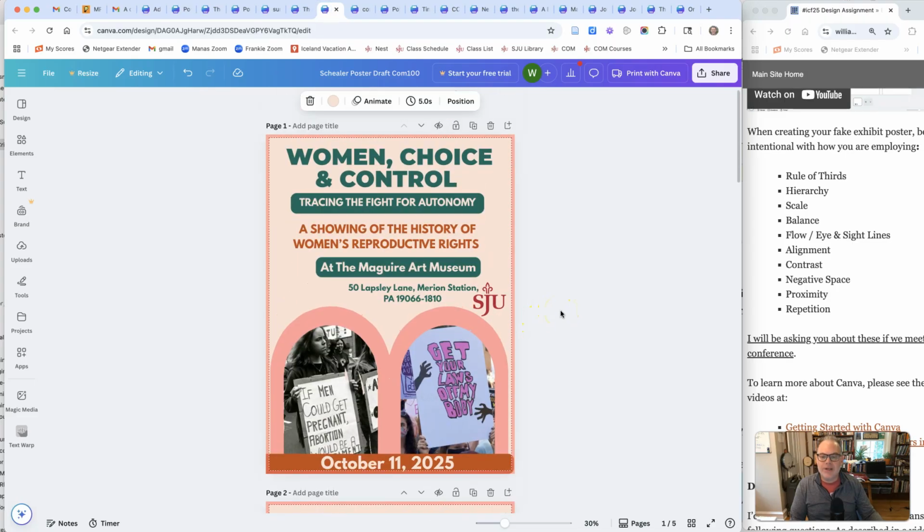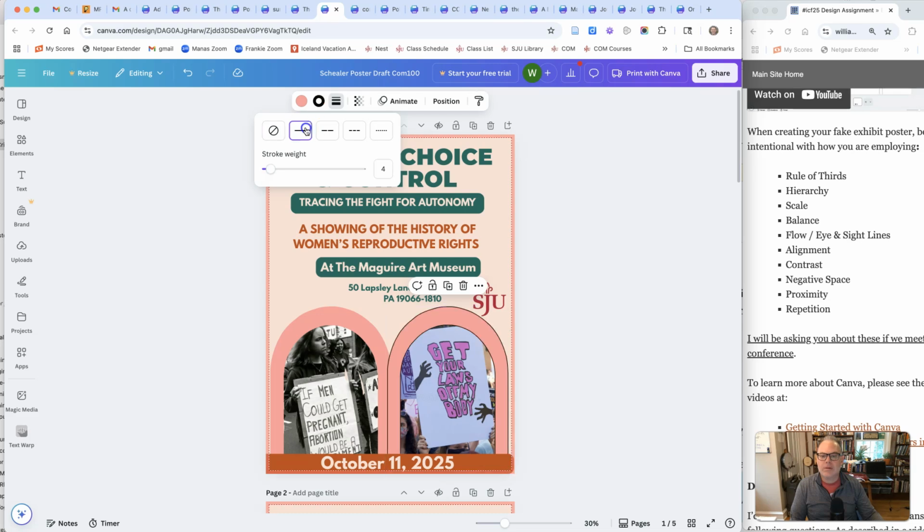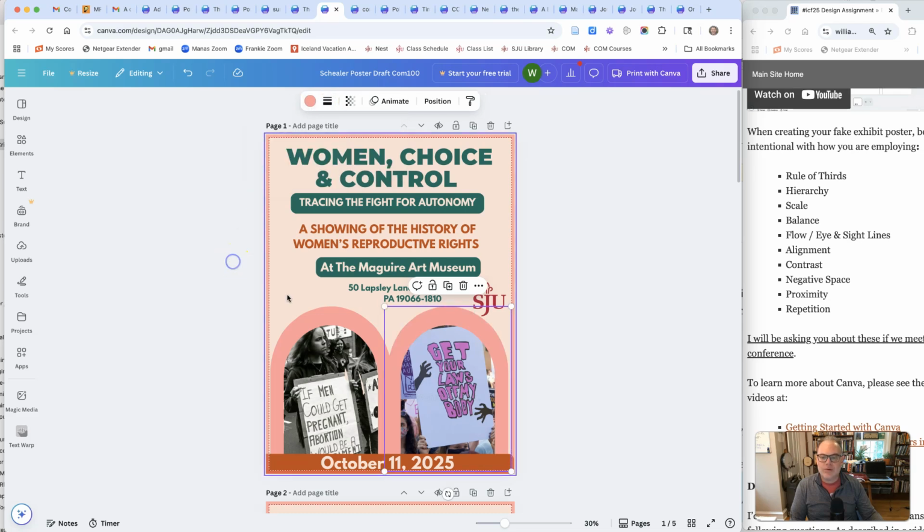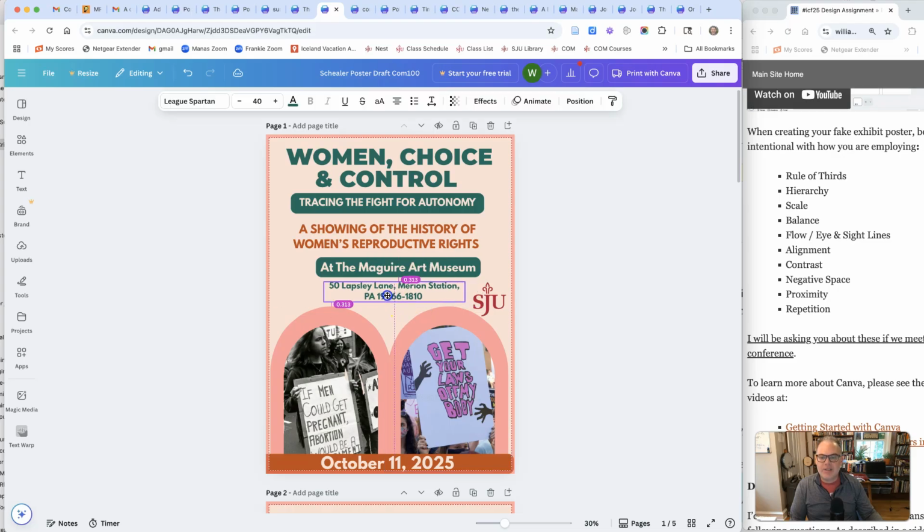This is a very unique design. This is because you've chosen these arches, which is an interesting choice. Oh, no stroke. I don't know if this can be thinner. But because you've chosen these arches, we're asking for a very centered design.